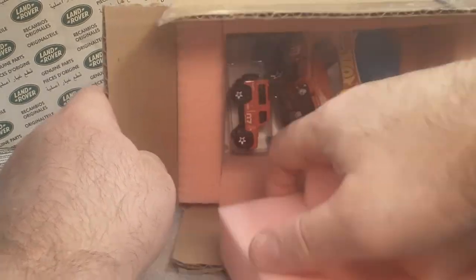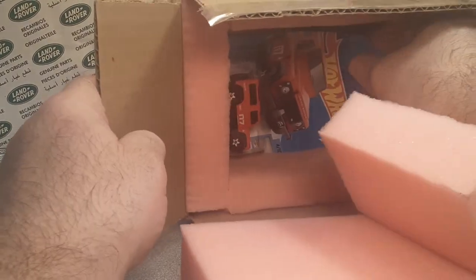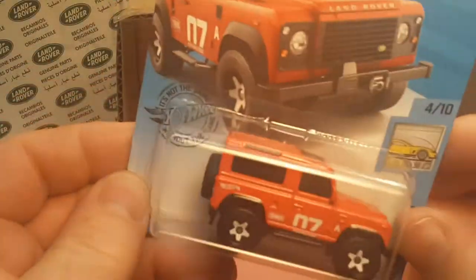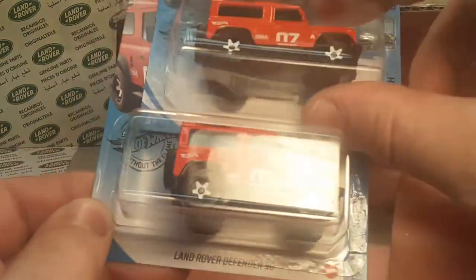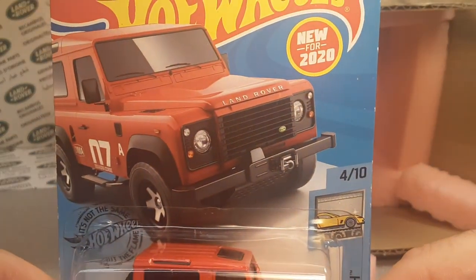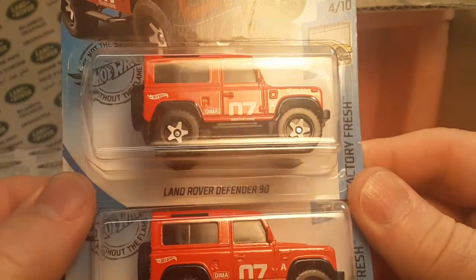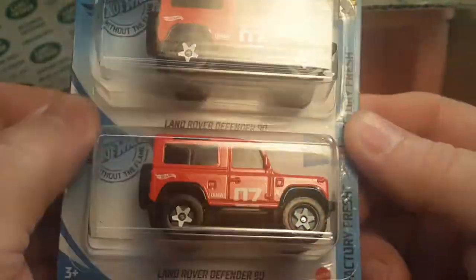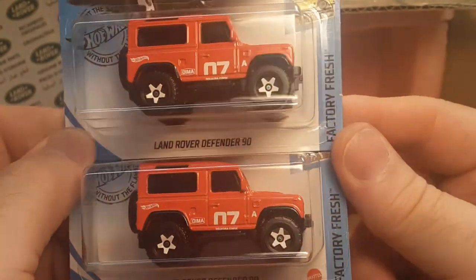I can't get the last one out. He's just wedged right in there. Got a wedgie, folks. Yeah, there it is. So two of the new for 2020. It's the Land Rover Defender 90. Yes. So two of them in the red, right?